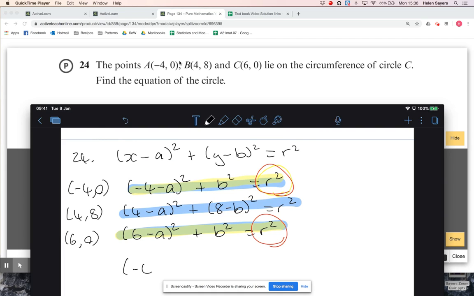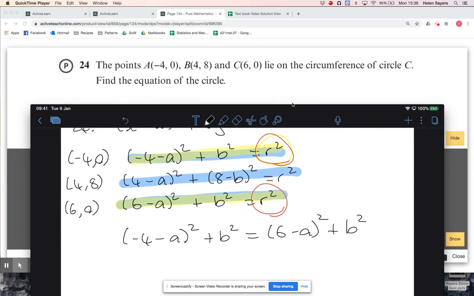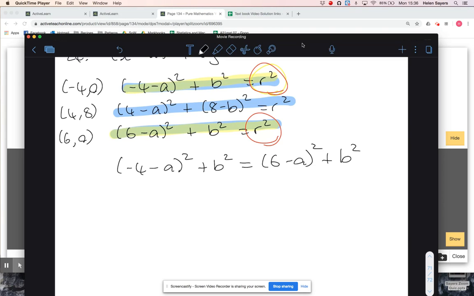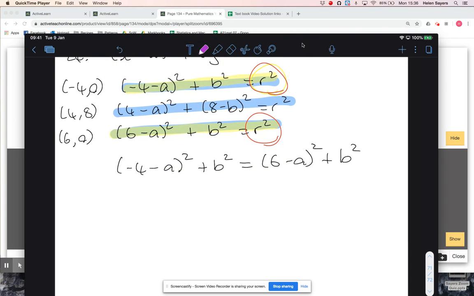So I'm not going to worry about these brackets for now. So that's the top one, and that equals r squared. And that's the bottom one, which also equals r squared. So they must equal each other. The reason why it's so handy that y was 0 on both of those is I could then subtract b squared from each side, and I've got a quadratic just in a. So I'm going to be able to find a, and then I'll think about finding b and r.